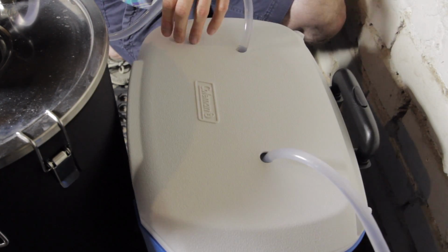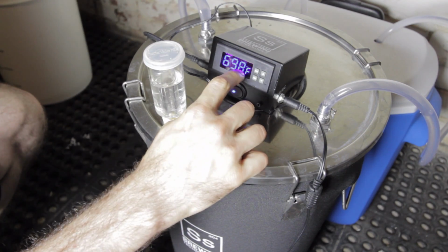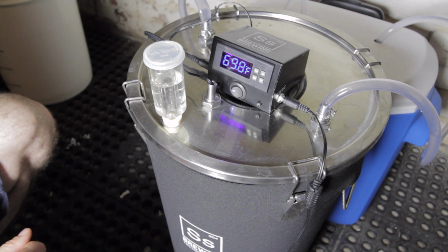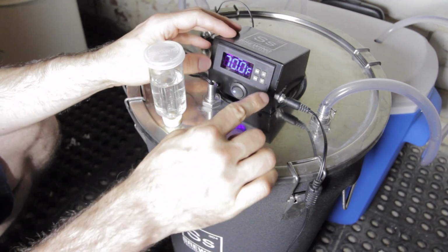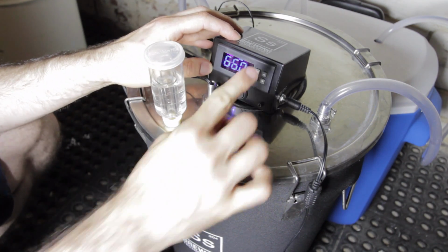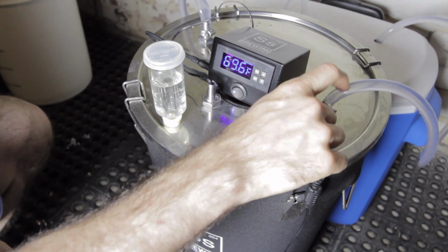So I'll just show you an example of how you can change the settings on this thing. You can see I set it at 70 and we're at 69.8 right now. So it really doesn't have much overshoot at all. It's going to wind up pretty darn close to whatever your set point is. The way it works is really simple. Just click set here, and then if I want to set it to say 66, go down to there, hit set again, and don't know if you can hear that, but you can probably see it cut on.